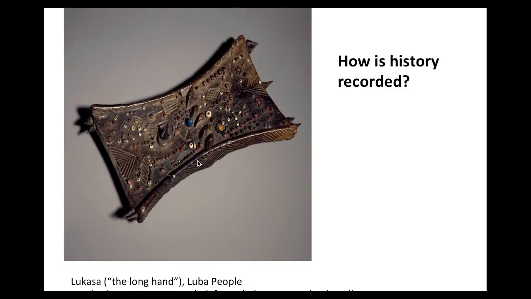Okay, how is history recorded? Here we have the Lukasa. It's a memory board. To most of us, we would look at this and say, oh, this is all this little beadwork, and we have some line work inside the memory board. But actually, in Africa, this is used to tell a story about your family.